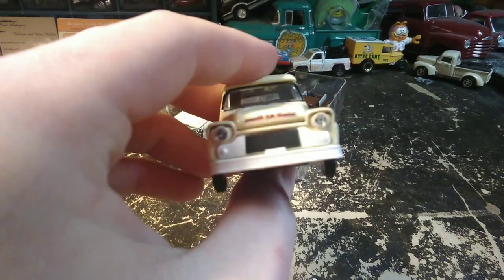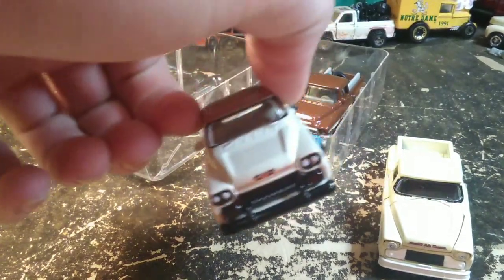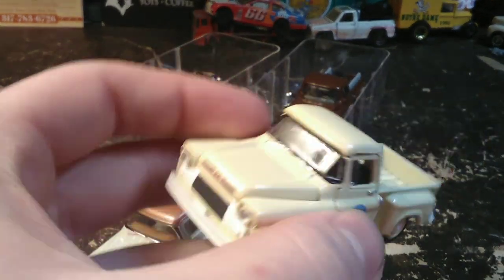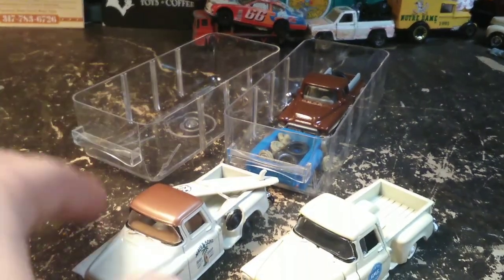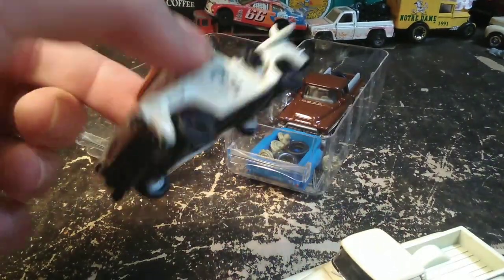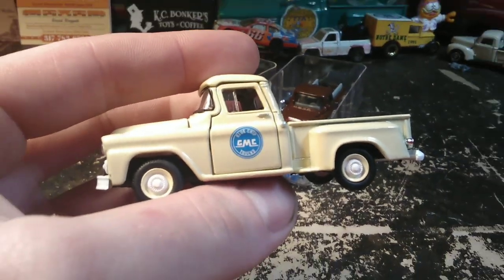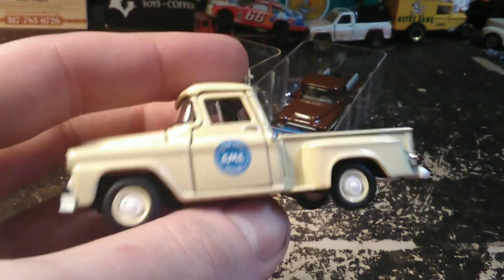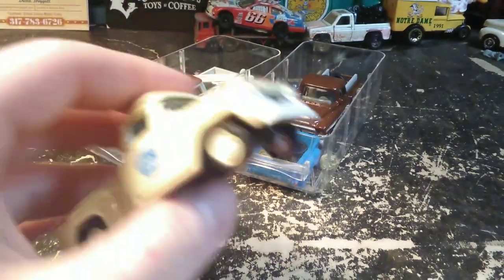I ordered this truck off the internet — it's a very cute truck. I ordered it specifically for the singular headlights, which I can pop out and use on this truck. If this truck opened up, I'd take the hood and doors off of this one and switch everything over, but nothing opens up on this so I don't want to strip this one — I like this one. This one is a Blue Chip truck, which since we were just talking about that, I found extremely ironic when I opened this up and saw it's got a Blue Chip on the door. Pretty cool.